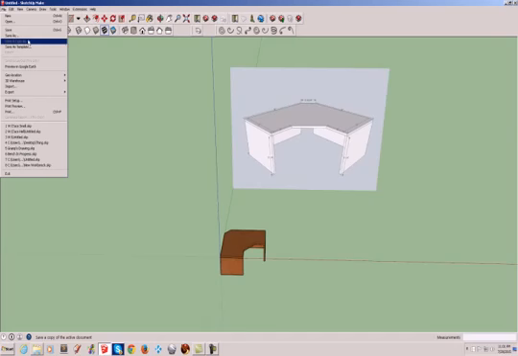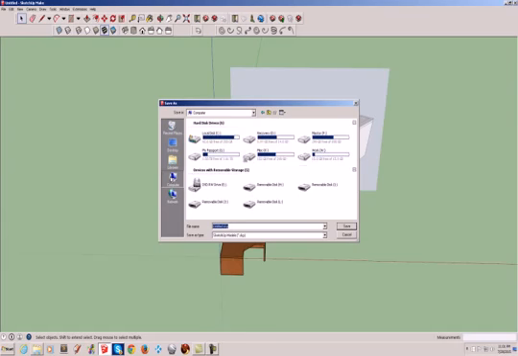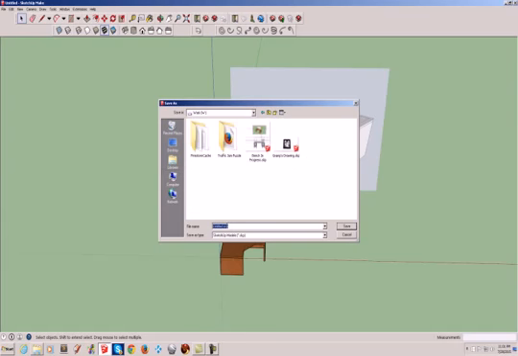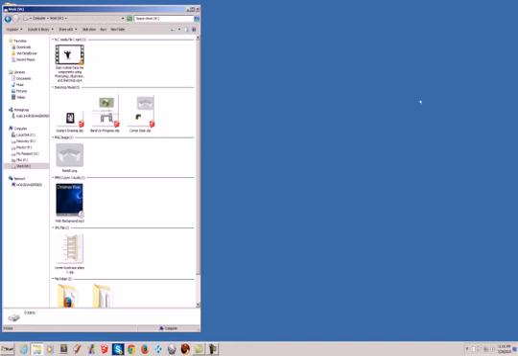Save as. Let's put it somewhere. I'll call this corner desk. Save in SketchUp 7 format. Because remember, if we export with SketchUp 2015, the build becomes a whole bunch of random pieces all linked together. So we're going to convert to SketchUp 7 format. Save it. Close this. Bring up SketchUp 7.